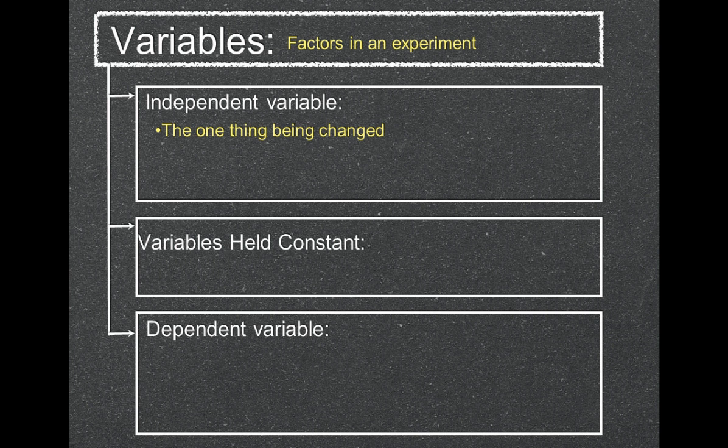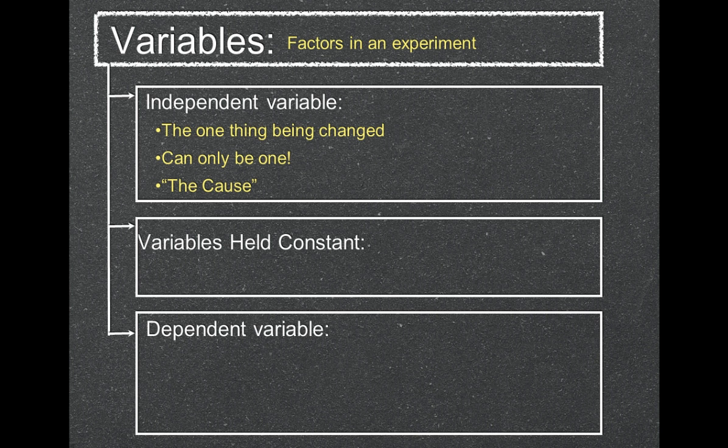In a properly designed experiment, how many of these independent variables should there be? One. If you think about it, the I in independent looks like the number 1, because it's the one thing in the experiment that you change, that you're testing. That's the one thing that's going to be different. You think about it as the cause. You think about an experiment as something working on cause and effect. The independent variable is the cause.